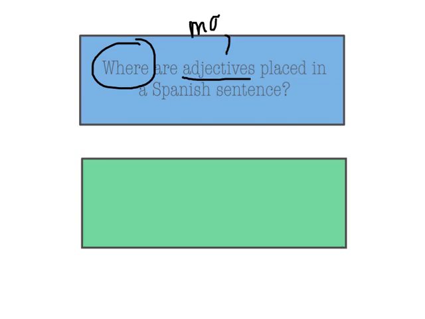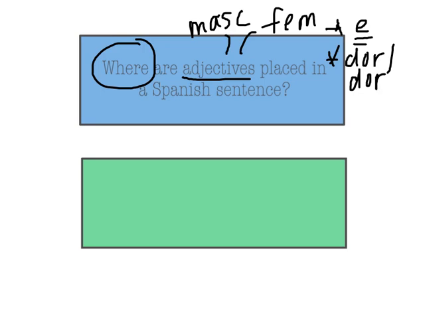We talked about how they need to be masculine or feminine. We talked about how the examples for that are ones that end in E can be both, that words that end in dor are feminine, dora, like trabajador and trabajadora, and that some words, like deportista, are just masculine and feminine, ending in that A. But what we don't know yet is how to use these adjectives in a sentence. So today we're going to focus on how to use them in a sentence and where they would be placed. Please go ahead and write this question down at the top of your notes, and we're going to work to answer it throughout this lesson.